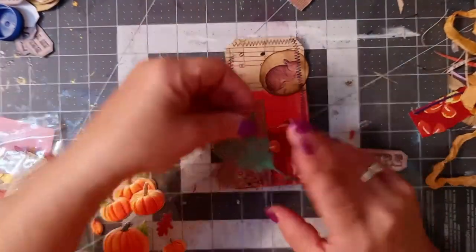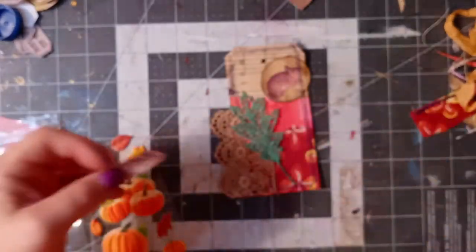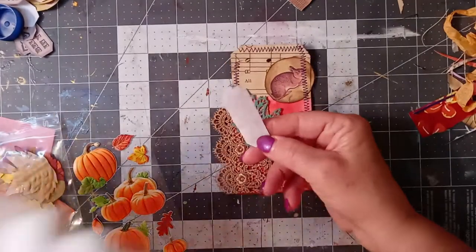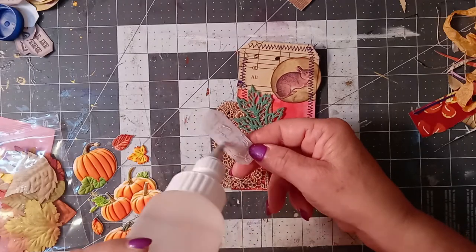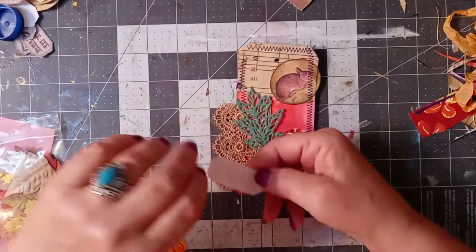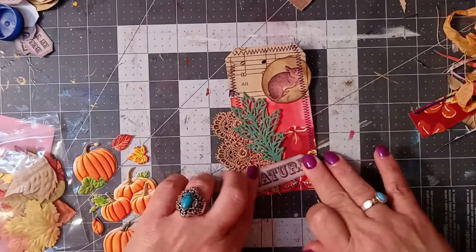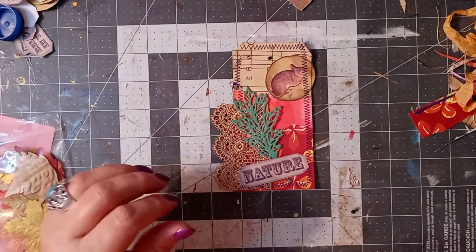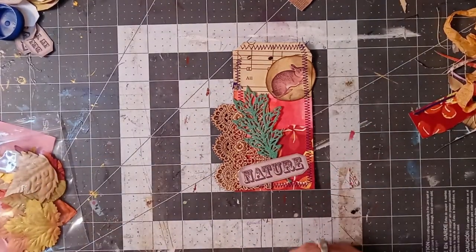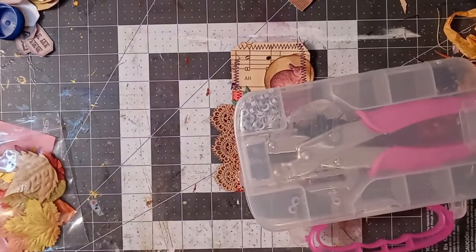Whoops. That here. And nature across the bottom. I wonder if my sewing machine just didn't like that I glued stuff down and it didn't dry first. And that's probably what happened. Look at that. I love it. Okay, so now I'm going to get my... I'm just going to use these. Oh, actually, these don't work so good. Let me get my crocodile. That's right. I was using it the other day and I forgot that it's not working very good.